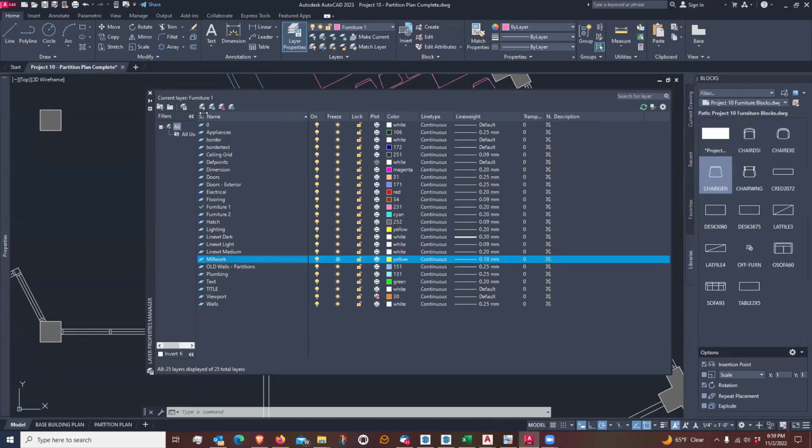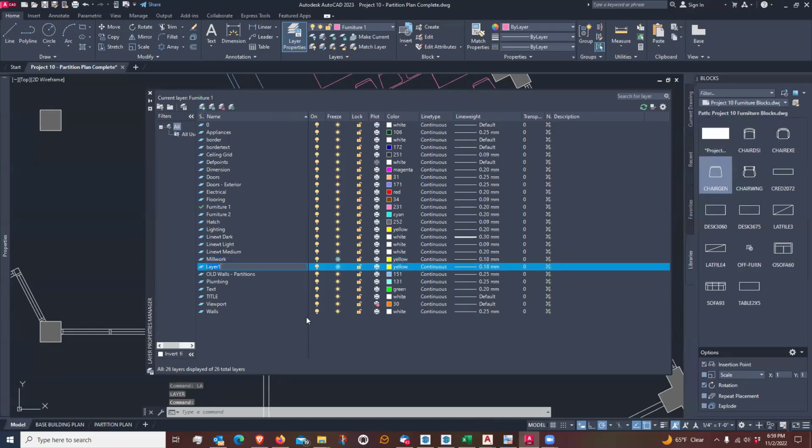So I'm just going to create a new one, and I'll just call mine millwork 1, just to distinguish it from the other one. I'm going to make it yellow. And it's going to be a fairly light line weight. I don't want it as heavy as my partitions.